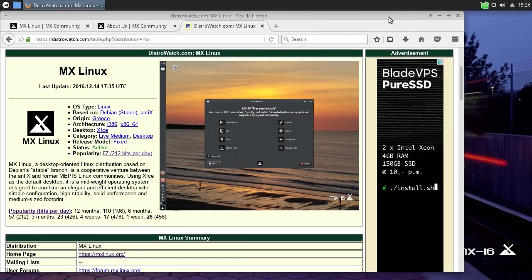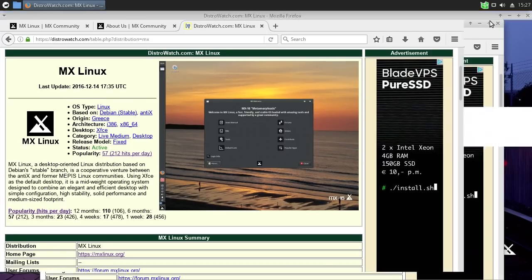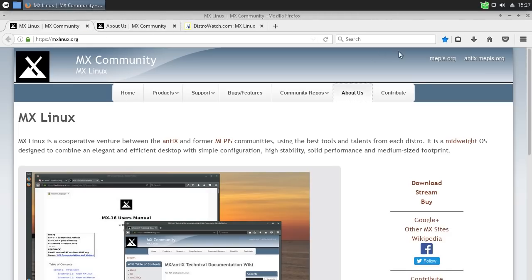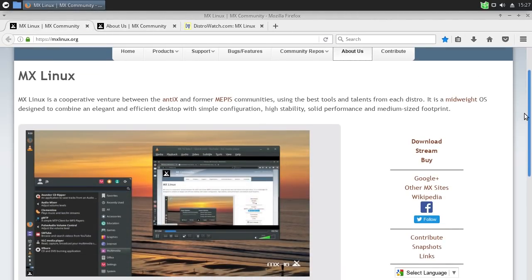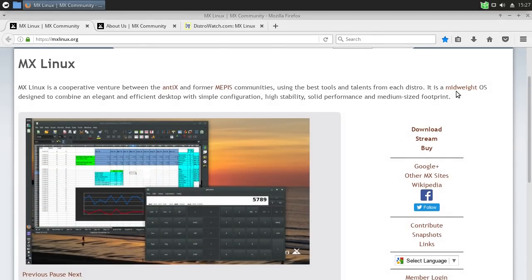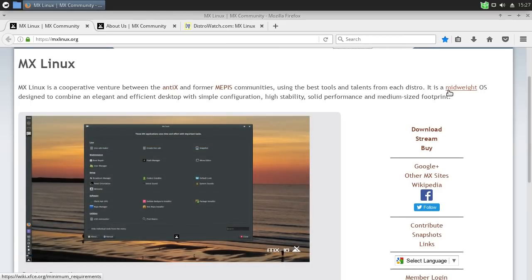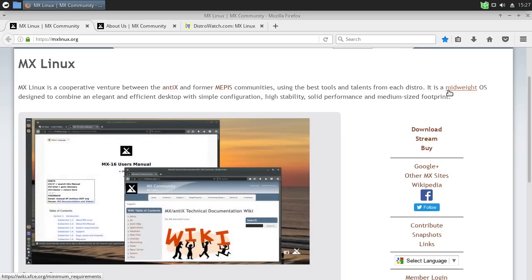So, I've been playing around with it today, and I've been playing around with it on and off since it came out, including the beta, I believe, or the alpha. It says here it's a mid-weight OS. Now, I don't quite know what that means, because a heavyweight OS is like GNOME and KDE, and a lightweight OS is something like Lite. Or do you remember Damn Small Linux or something like that? Puppy Linux. Something designed to be run on really bad hardware. So mid-weight is like, what, Xfce?